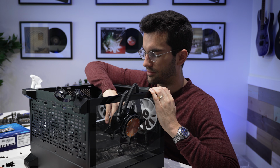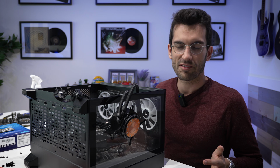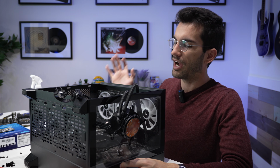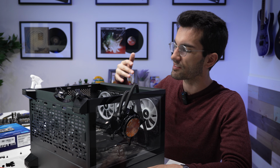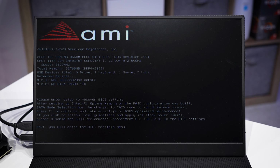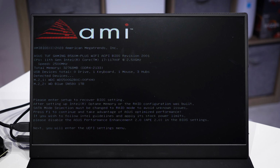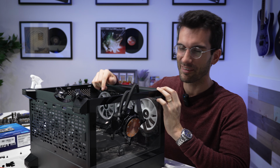Yeah, the board's coming out. I think I've exhausted all my resources at this point. I know you guys are probably getting fed up with me not moving on and just replacing the board. I'm annoyed by the symptom. The symptom is just so weird. Why does it stutter and sometimes hesitate to power on? And when it does power on, it throws us into this prompt that then forces a reset that throws us back into the cycle of not powering on fully. I'm not a fan of the behavior. I think definitely this time the motherboard's coming out.